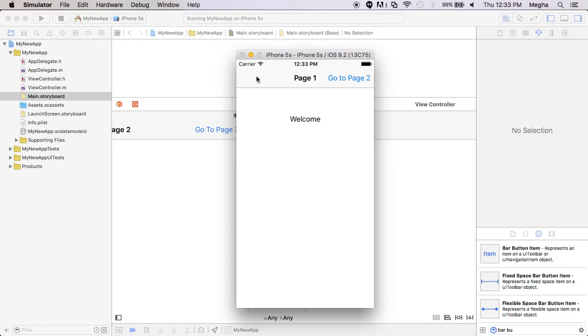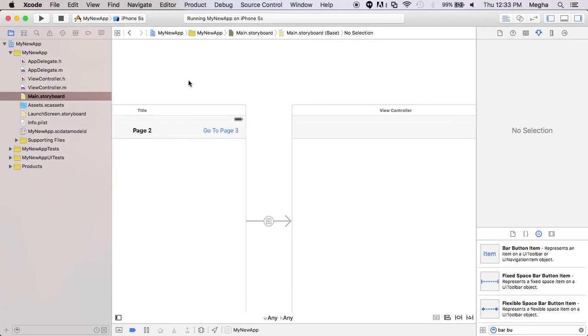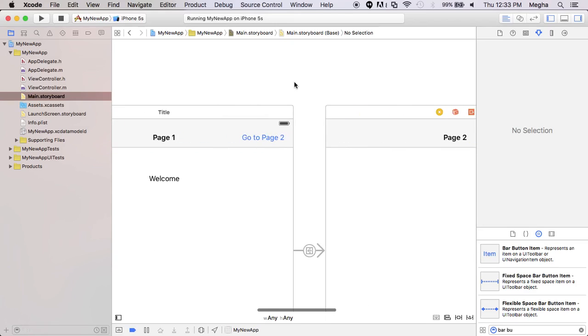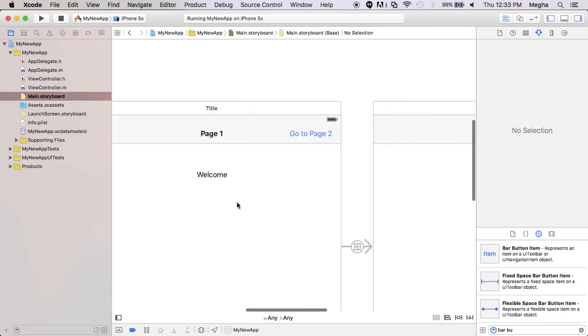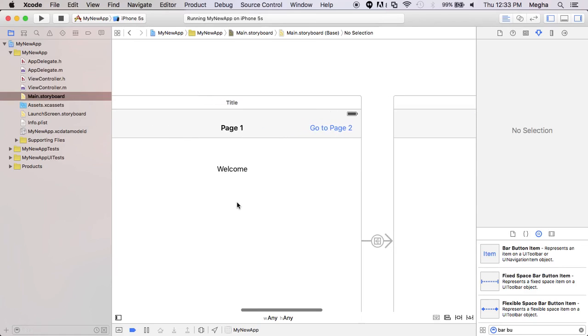Even though it's a little clumsy, you would need a larger screen to do it. Even though it's still a large screen, I have to zoom and do a lot of stuff. If you have a large screen, you can do it excellently. But okay, it gives us a clear idea of how we are going to plan and design our application. The same student record application is going to come here.